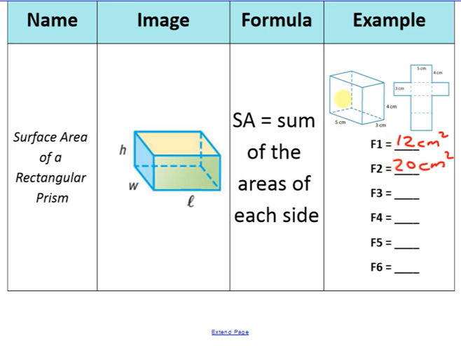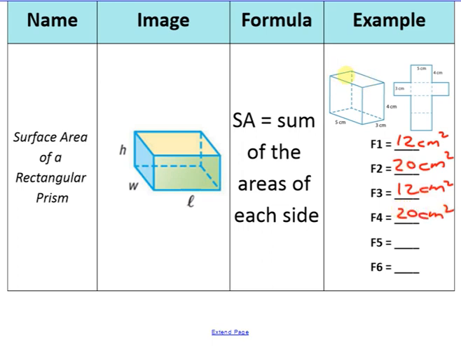Now I'm going to move around to the other side here, so it should have a base of 3 because it should match this one. And again, the height is 4, so 3 times 4 is 12 centimeters squared. Now I'm doing the back side, the side that's sort of facing away from us. It should have a base of 5 because it should match this one here, and again, a height of 4. So 5 times 4 is 20 centimeters squared.